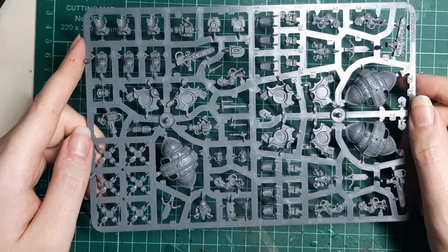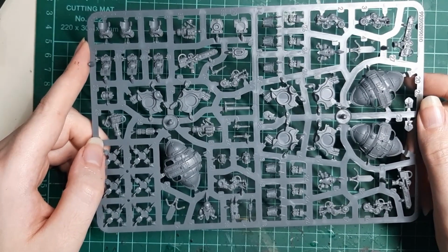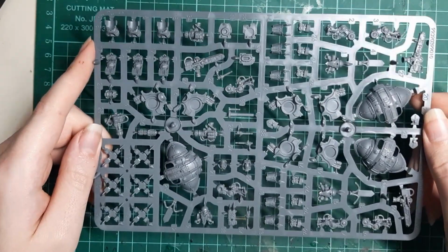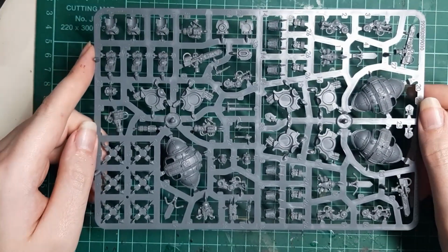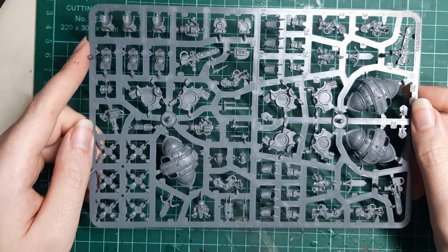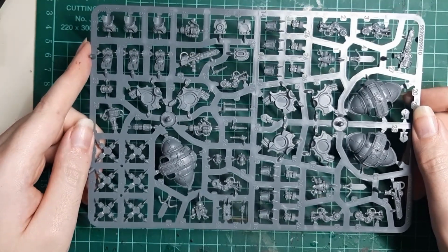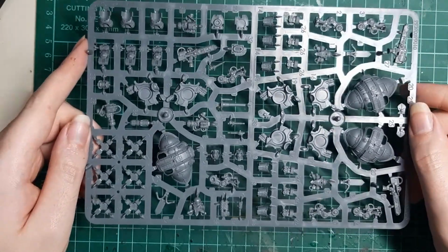I think it's good to have a go at something a little bit different, a little bit out of your usual, to learn new skills. These have been in my to-do pile for a little while, and I need to get around to them. But I think they're going to be a fun kit. I'm not going to do too much with them. I might do some modifications to get some different leg poses, but other than that, I think it's a pretty solid kit. Really nice rendition of what has become quite a classic knight.